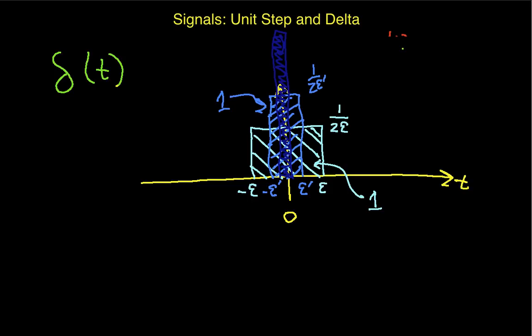Now, suppose that I take a limit to the point where epsilon is equal to 0. Again, mathematicians cringe when we start doing stuff like this, because it turns out that that limit really doesn't exist. But the idea is I'm going to take this rectangle, and I'm going to make it infinitely narrow and infinitely tall in such a way that the area under the rectangle stays 1. When I do that, I end up with the thing that we call a delta function.